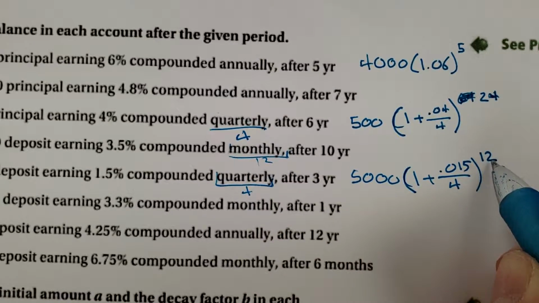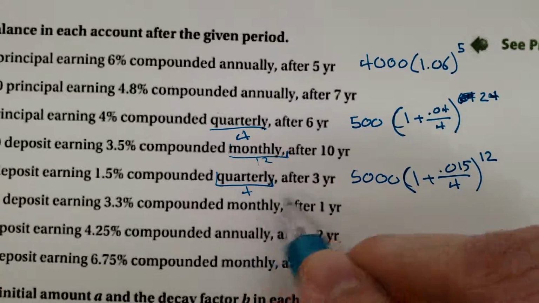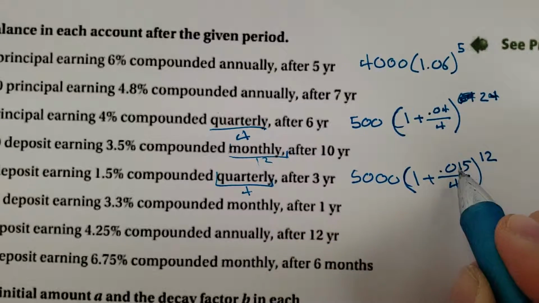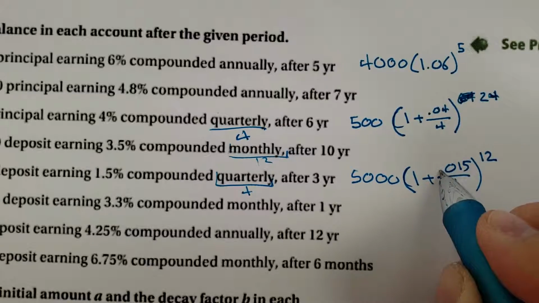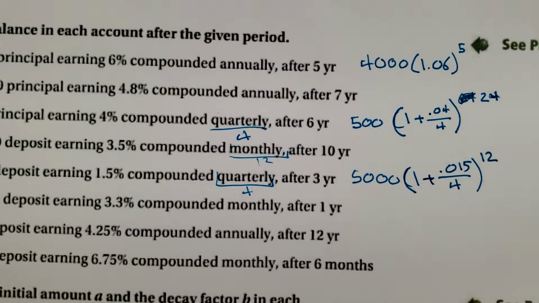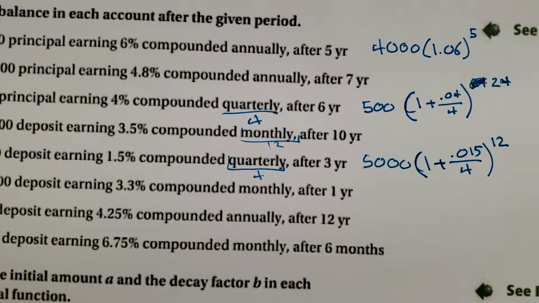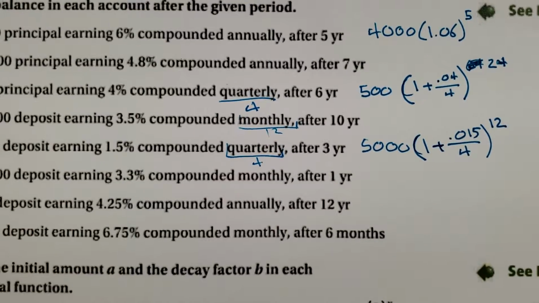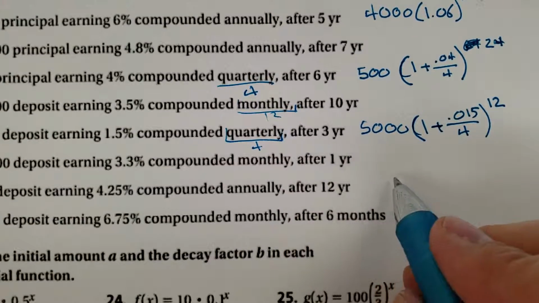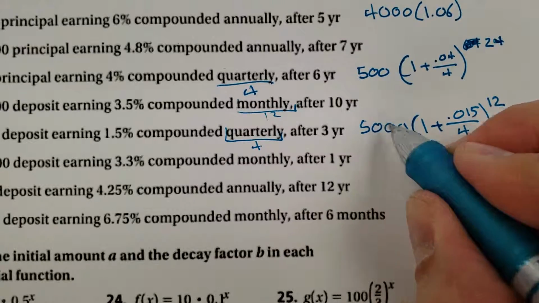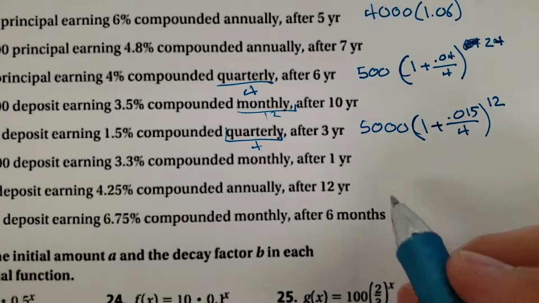You're going to get 12 payments. Okay. 4 times a year, it's going to be 12 payments. But your payments are going to get 1/4 of the interest rate. Okay, so they weaken your interest rate, but they give you more payments. You get like 5 more pennies, I think. I don't know. Do more math to figure this stuff out. We should just do the same money with the different interest rates for the same years and then just kind of experiment.